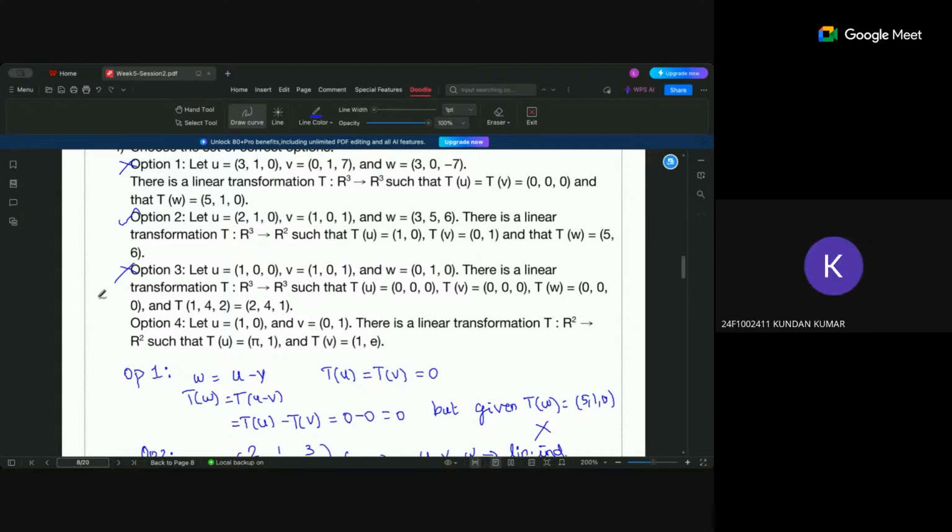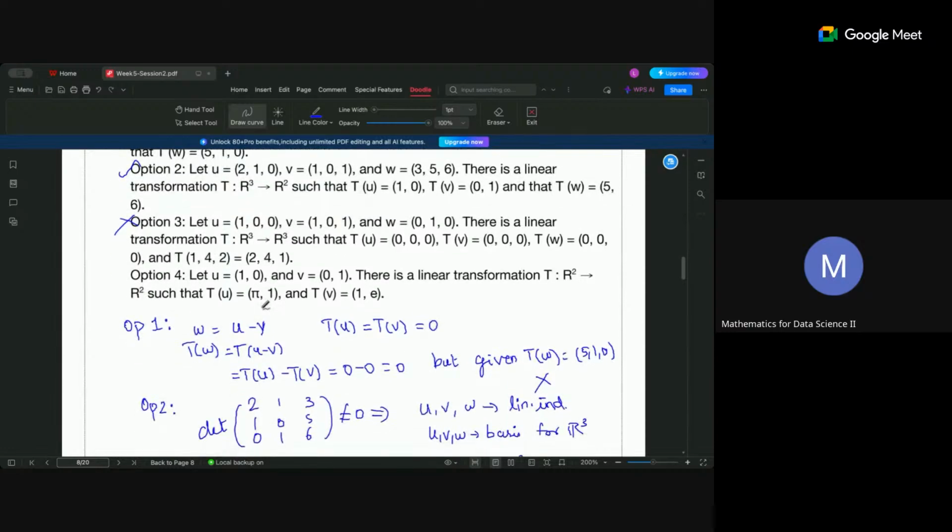Now, if we take 1, 4, 2 also in our case to find the determinant, whether it is linearly independent or dependent, how will you find the determinant for a 3 cross 4 matrix? Here you will have only 3 vectors. The fourth vector obviously makes it linearly dependent, right? In R3, only 3 linearly independent vectors can be there.